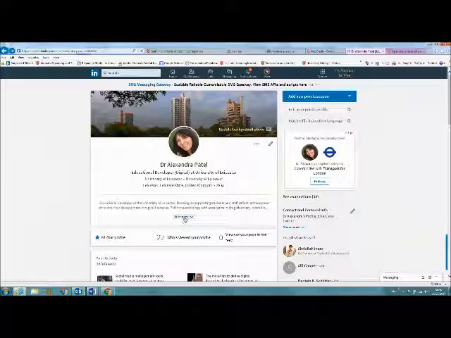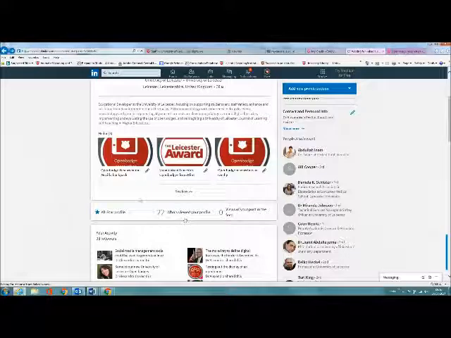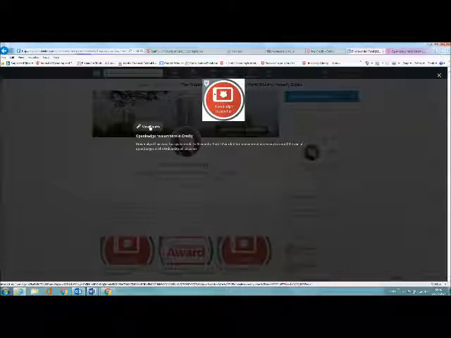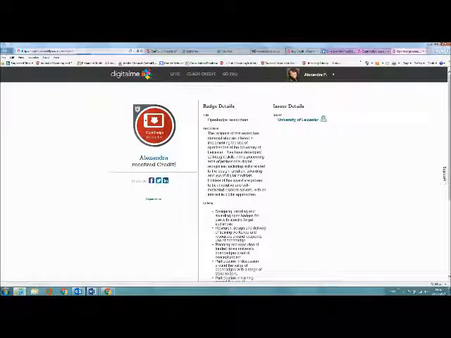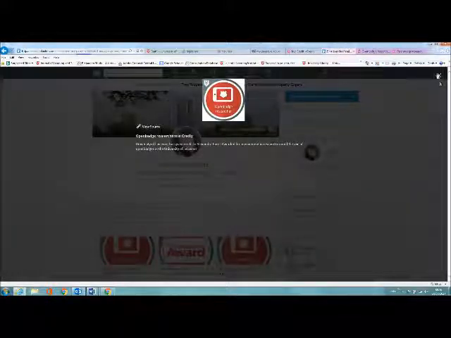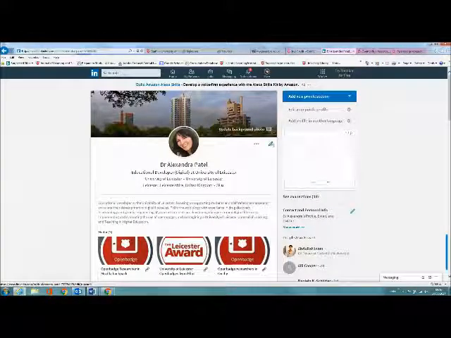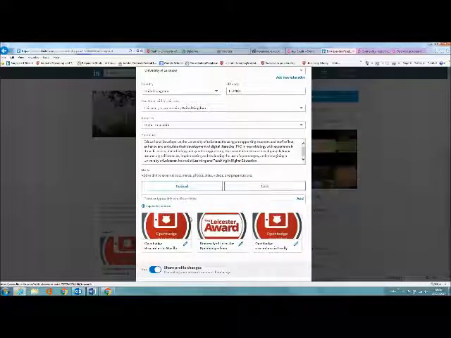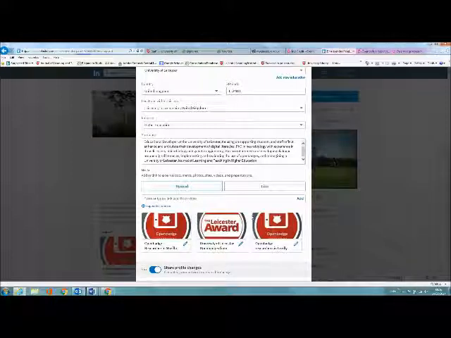You can also post it within your bio, as you can see here. What that might look like, hopefully these will work, takes you through a similar process, open badge, through to Credly, and there we go. To do that, you simply click on this pencil here and insert a link. Put that there and it will add it at the bottom.